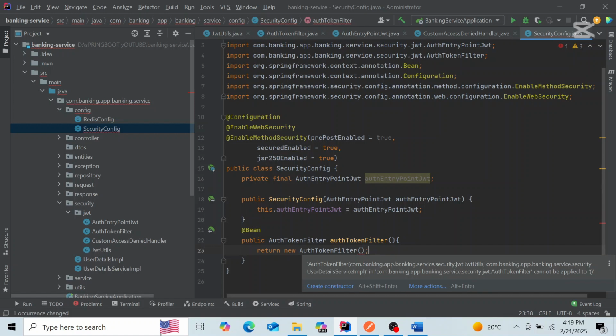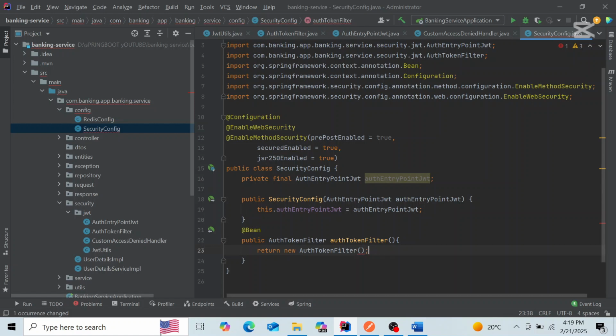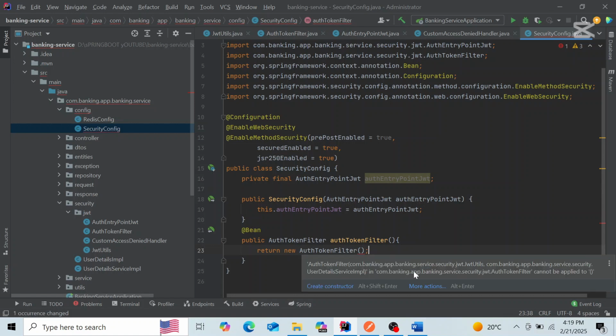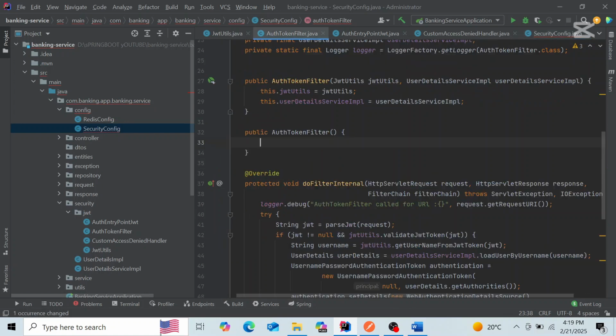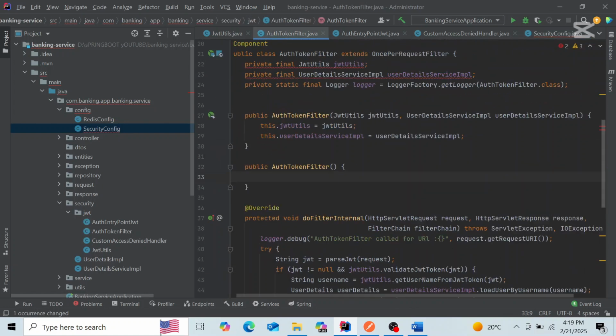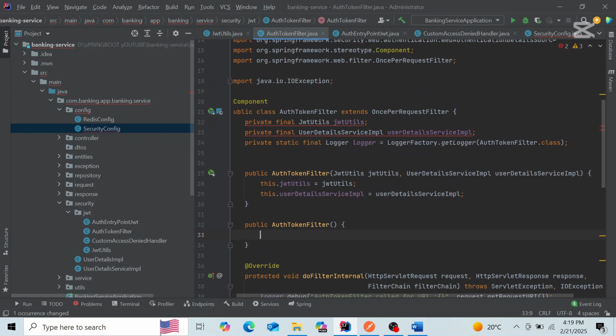So basically, this AuthTokenFilter cannot be applied to the constructor.